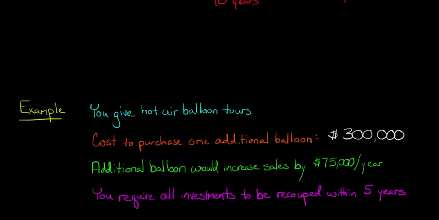So then you say, well, how much would that cost to buy an additional balloon? I'm not talking about replacing the balloon you already have. I'm saying buy an additional one, one more. So let's say that was $300,000. You can think of this $300,000 as an investment. You're making an investment in something and you want to see, well, I'm expecting by investing this $300,000 to get an increase in sales and I want to expect to be able to get more money from now having an extra balloon. So I want to know how quickly am I going to get my $300,000 back. Up front, I'm putting out $300,000. So here's negative $300,000. And if I were to add up all the cash flows I expect going forward, how soon is it that I'm going to get that $300,000 back?